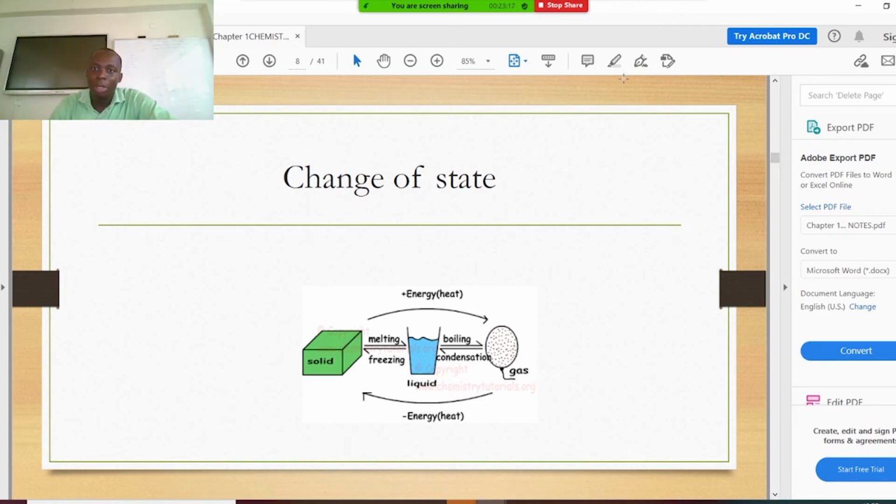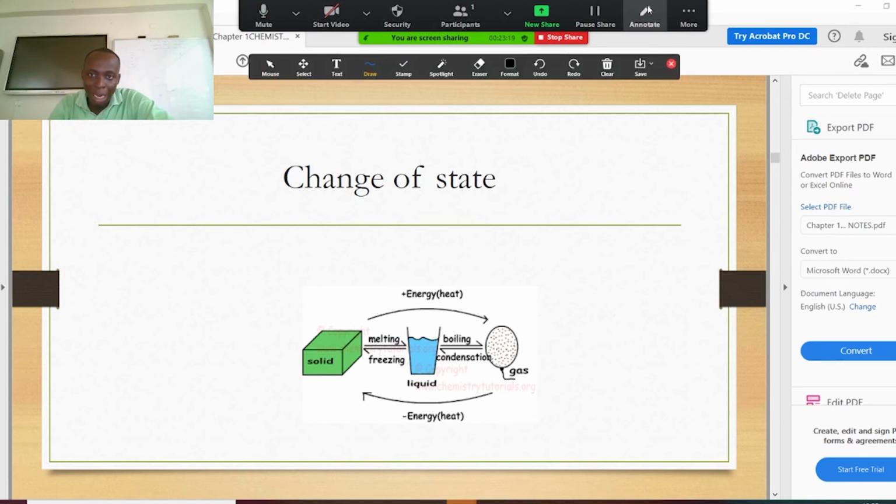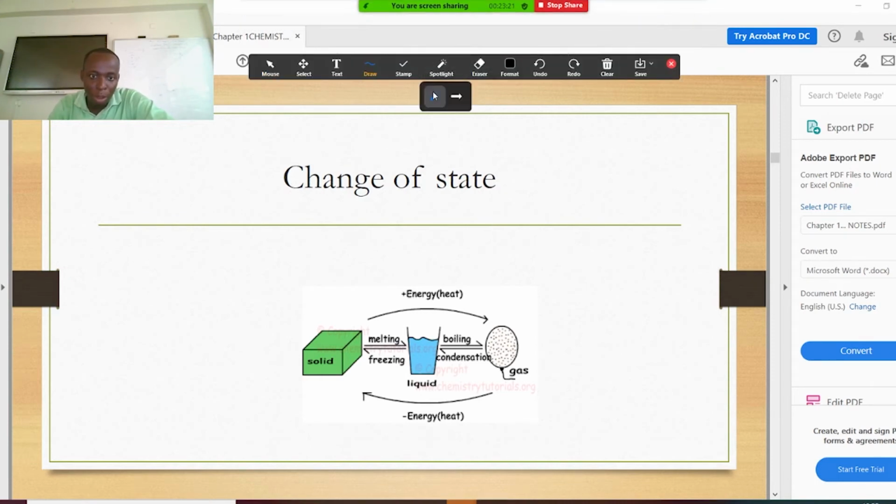And then also, vice versa. You can have matter in a solid form turning into what? Turning into liquid. For example, if you have a liquid, water, and you put the water in a refrigerator, after some time, you realize that the water turns into ice, it becomes solid. Why? There has been a change of the state of matter from liquid to solid.